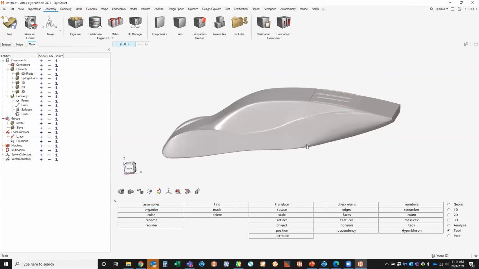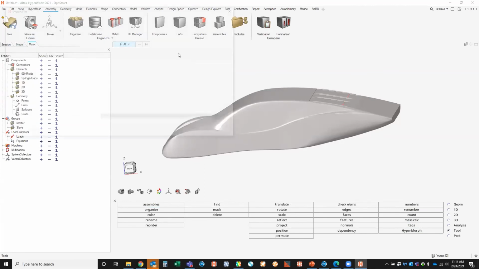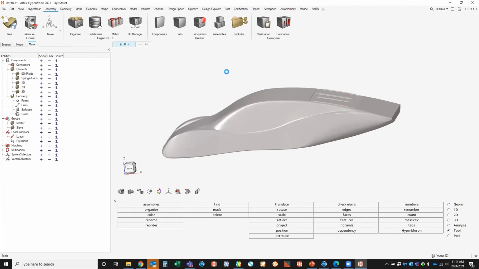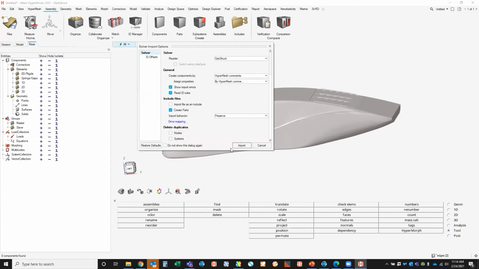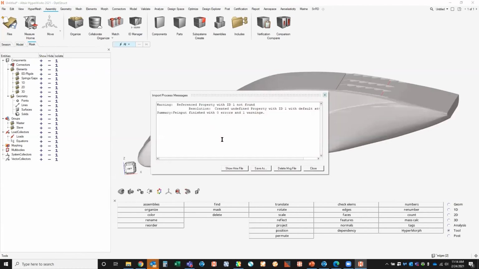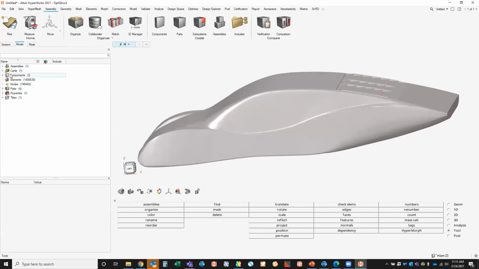So if I wanted to, I could go ahead and import that meshintersection.nas. So I'll just import another Nastran file. And then you'll see here, if I open up the component browser, then we've got another component that was added down here.